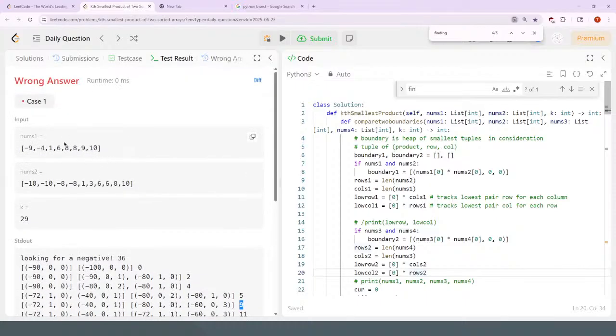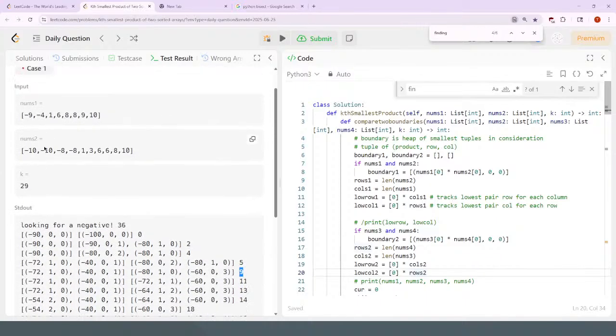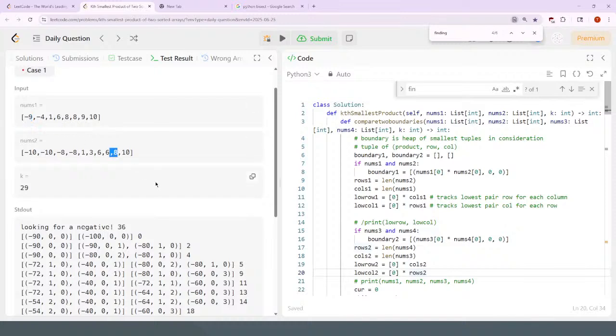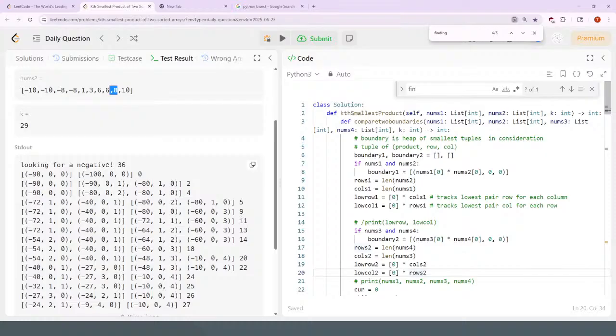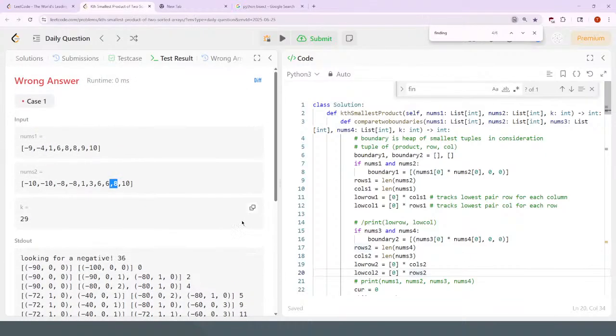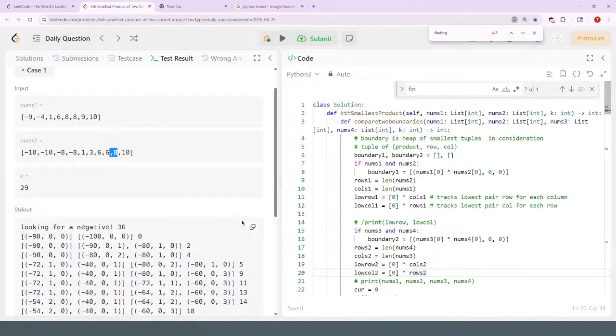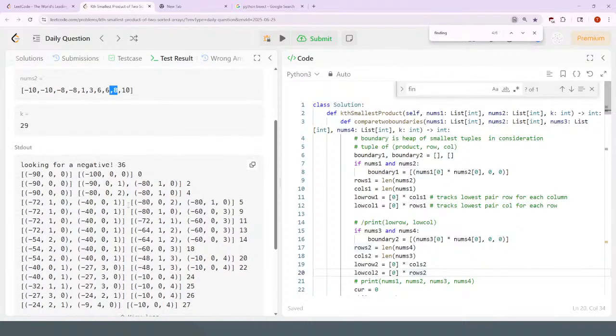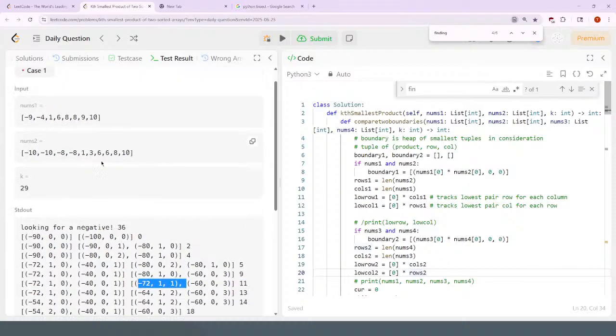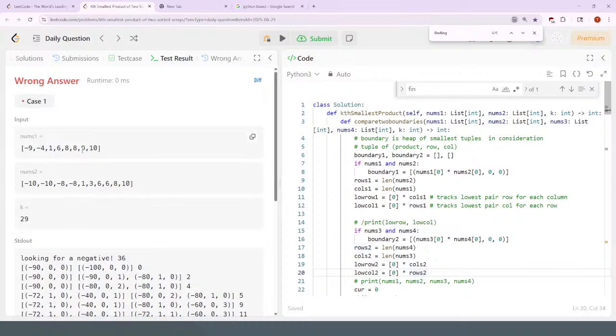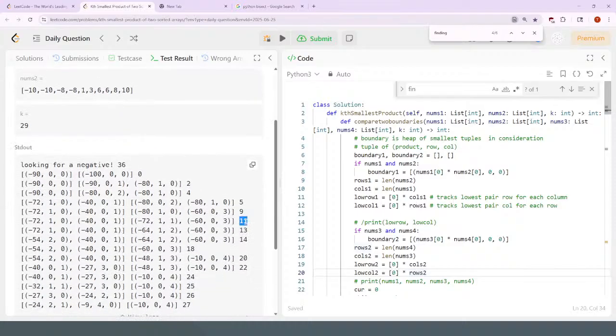Then moves to the -72 from the -9 and 8. This goes up by 1. Goes up by 2. Tell me why. Why does it go up by 2? -72. So remove this -80 here. Oh, no, remove this -72 in the second array. -72 in the second array is 8 and -2 -8s and 1 9, so there's 2. 11.